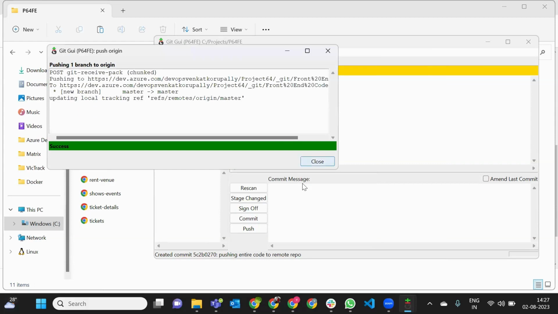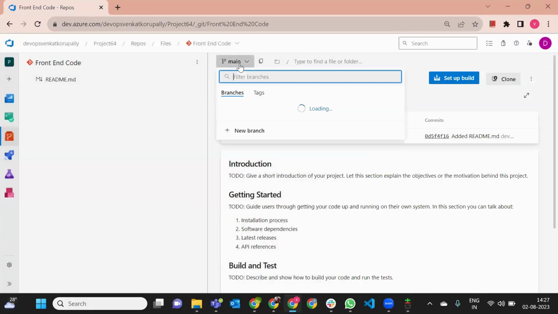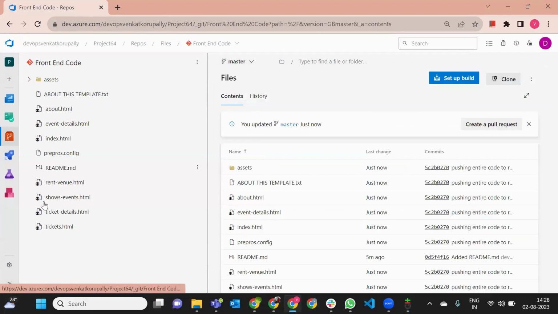If you look at here, guys, I have successfully pushed the code from a local repository to the remote repository. If you go here, guys, very simple. If you look at here, there is a master branch. Can you see the entire code has come here, correct? How did the code come here, guys? Can anyone tell me how the code came here and what is this repository?